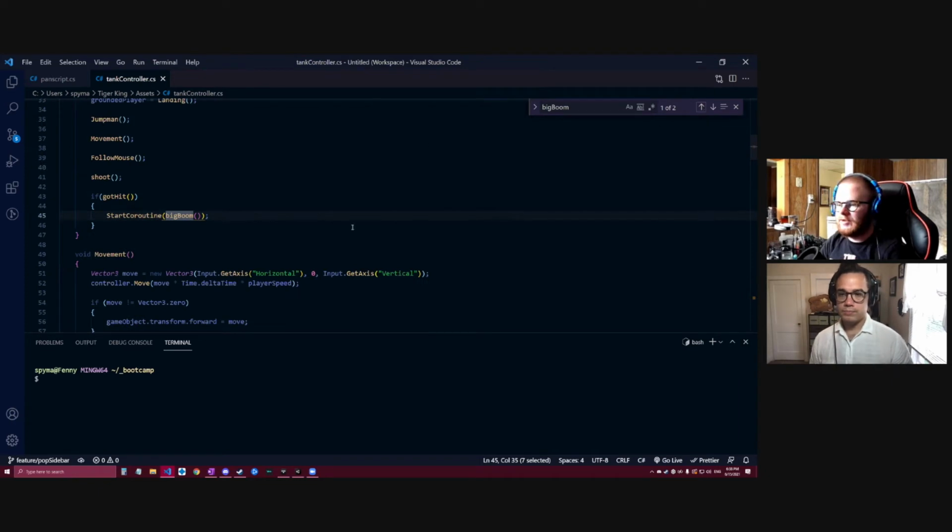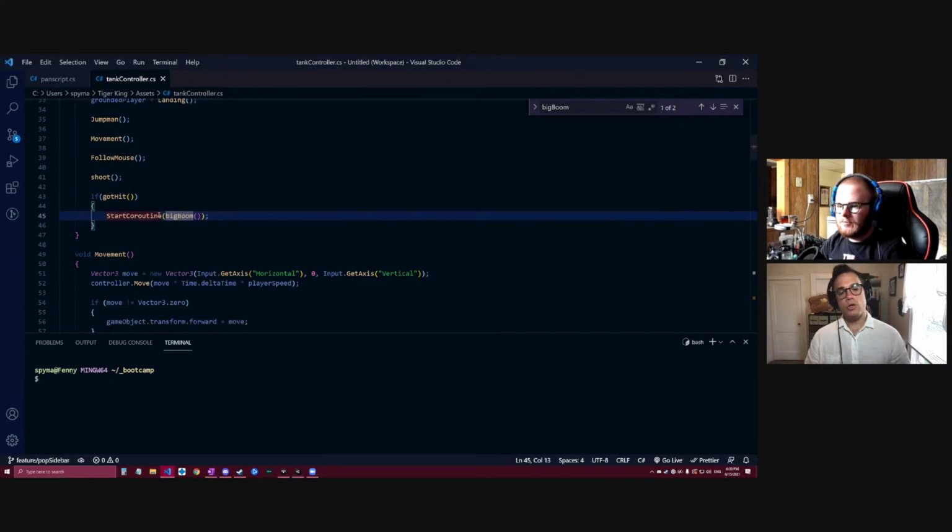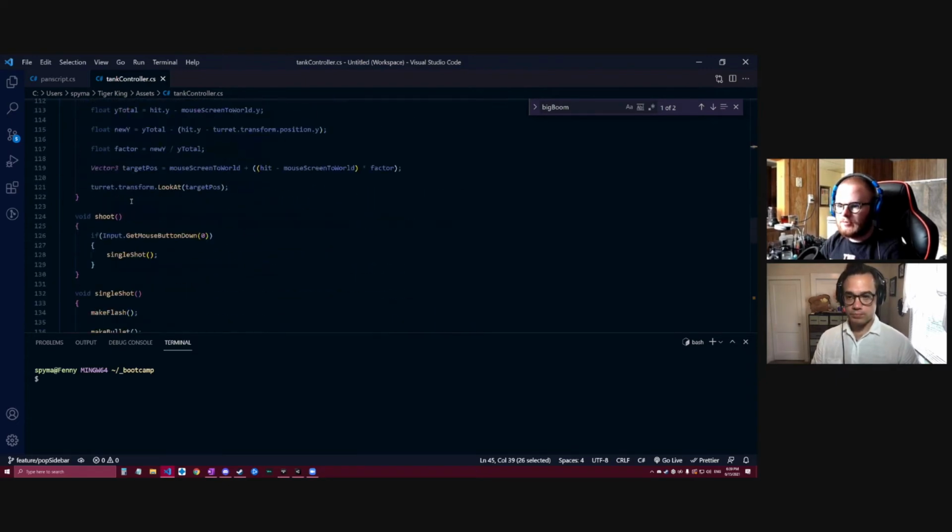Okay. Shift enter. What I want to do is wrap it. So can you highlight line 45 and copy that for me? There you go. Just create a new function. Inside of here, do you know what I mean when I say wrap it? Like so that the coroutine is wrapped up into a function? Yeah, into a function in this tank script. So we're going to create a new function.